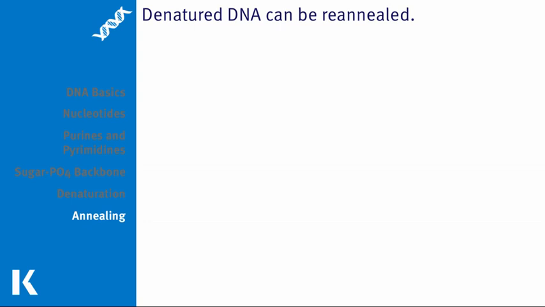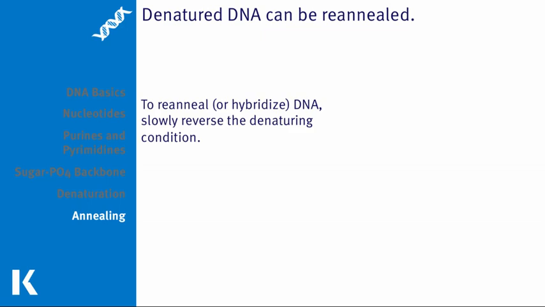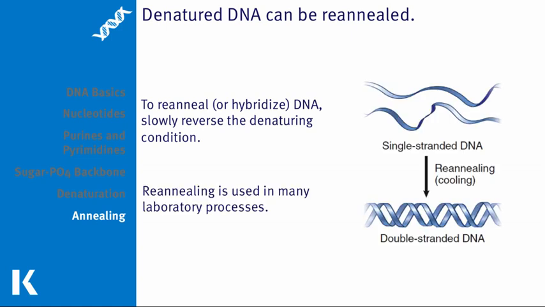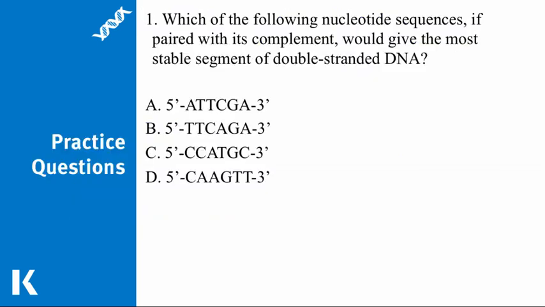The process of reversing denaturation, or creating hydrogen bonds between two strands of DNA, is called annealing or hybridization. Annealing can be induced by cooling strands of DNA, removing energy to make hydrogen bonding more favorable. Many pieces of biotechnology that you may be asked about on test day rely on denaturing and annealing DNA to produce effective results. Now you have the opportunity to see how you're doing with the learning goal for this video.